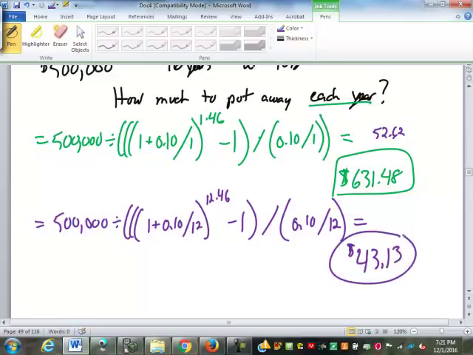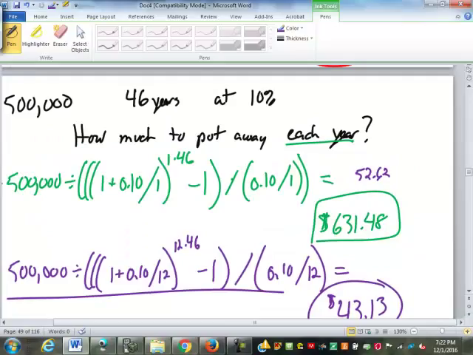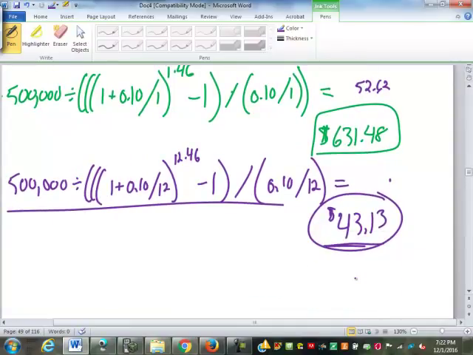If you're actually doing it monthly instead of per year and dividing it by 12, the reason it's cheaper is, of course, this is compounding the interest every month instead of just compounding it every year. So it makes that big of a difference. So really, like I said, $25 to $30 a month, you're going to have a $500,000 return. Or $25 to $30 a paycheck, I should say. Not a month. That is significant.